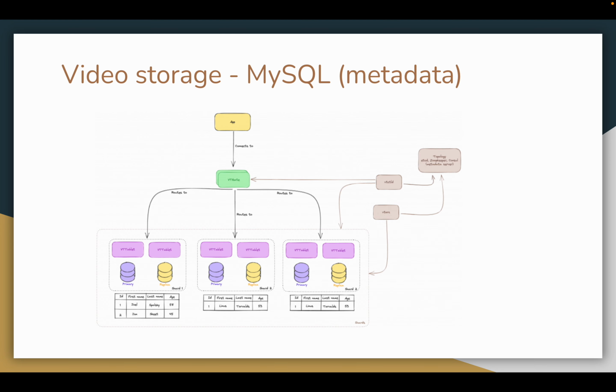To describe how it works at a high level, YouTube sends a request to VTGate to either upload or retrieve a video. From YouTube's point of view, it doesn't know anything about the architecture below, but only sees VTGate as one MySQL instance. VTGate routes the request to the correct VT tablet based on the information from its cache or from the topology service. The VT tablet executes the query on its primary MySQL instance and sends the result back to VTGate, which sends it to YouTube.